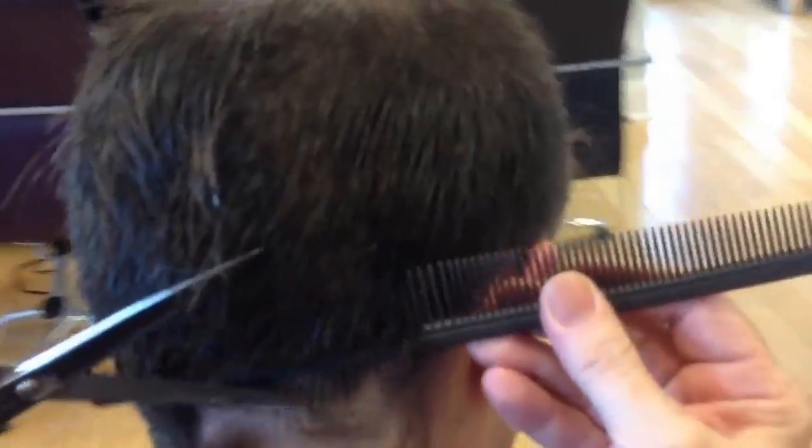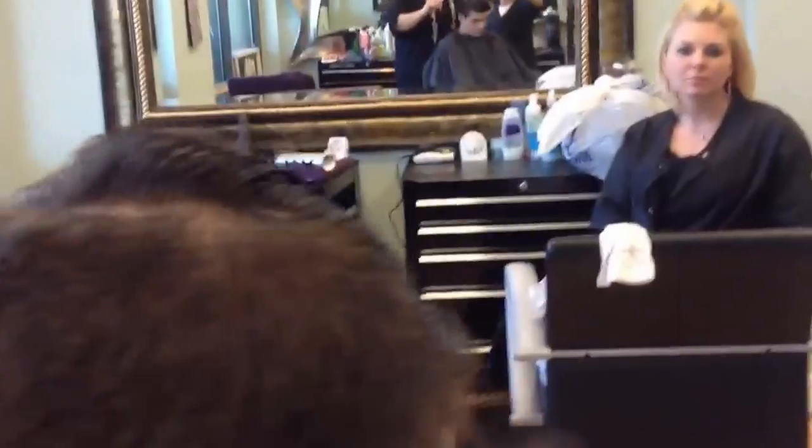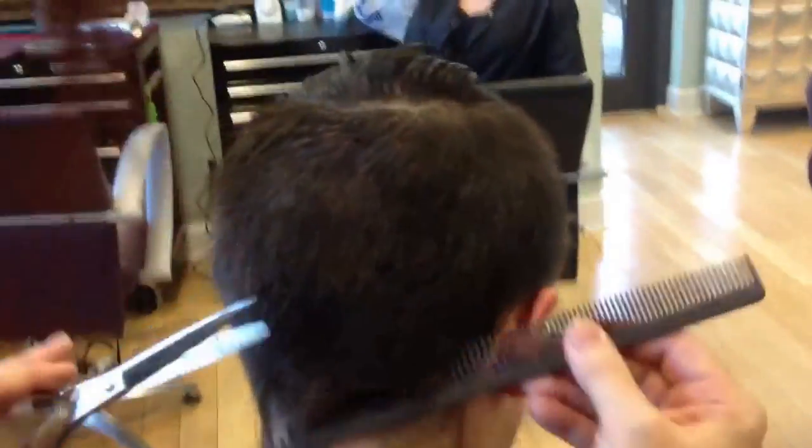Going right up here, getting in nice and close. This hair is going to be great because waxes are so popular right now. You don't want to gel this a lot because waxes now give hold and separation and definition, so it doesn't take much for this hair to do what you want it to do. Taking it in nice and close, all the way up here.